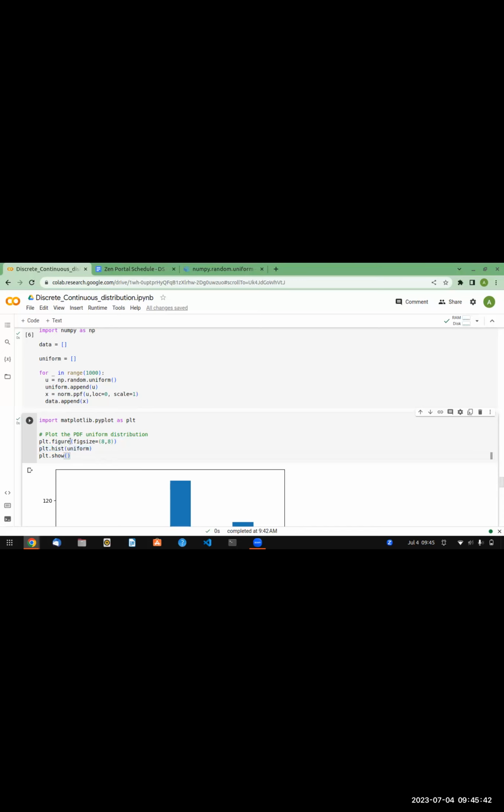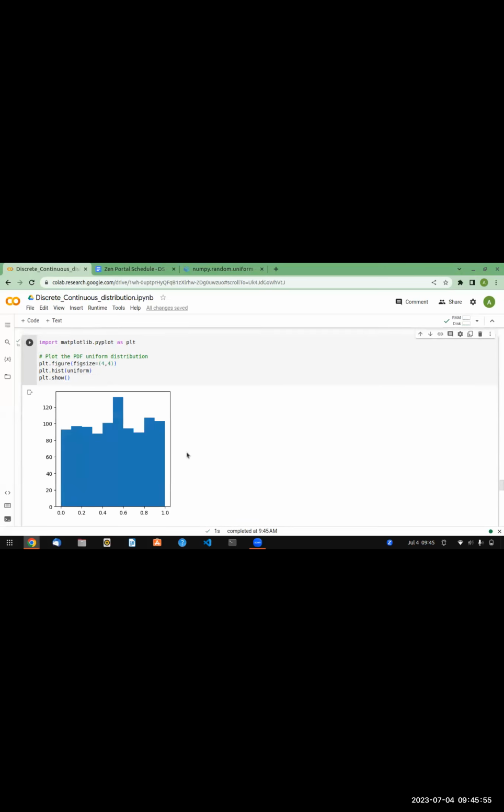And here this means the plot figure and the size. If you change it to 4 and 4, what will happen? The size of your figure will change. Okay, see, we got a small one. So size, other things are there. Once you are familiar with the visualization part, you will get to know. But here, if you see, at the last I'm calling a function called plot.show. That means to show this plot.